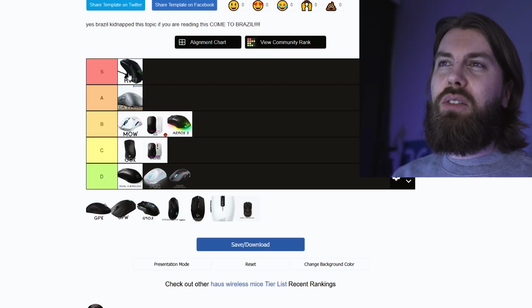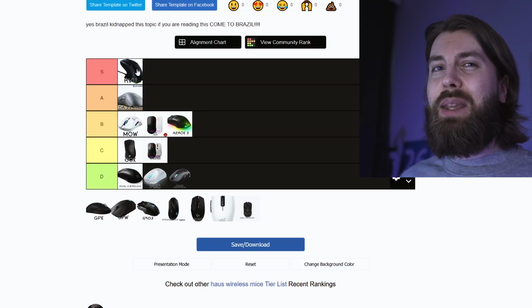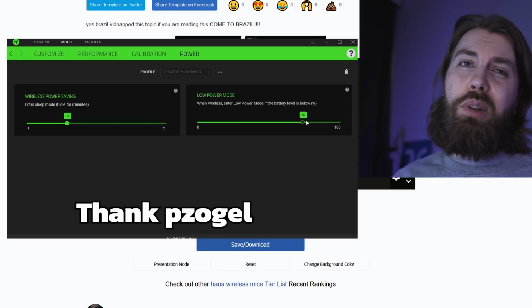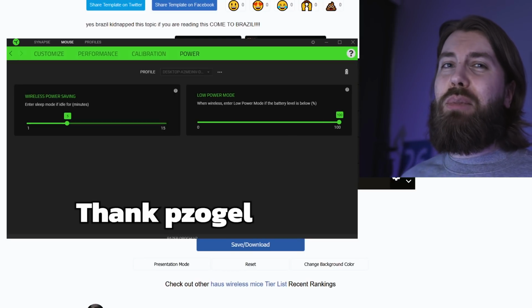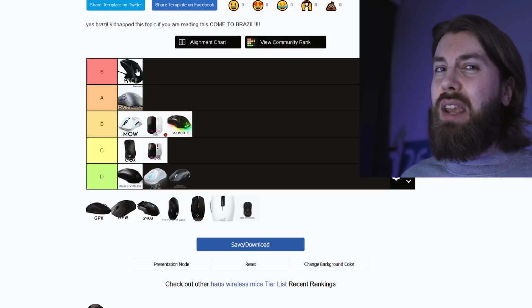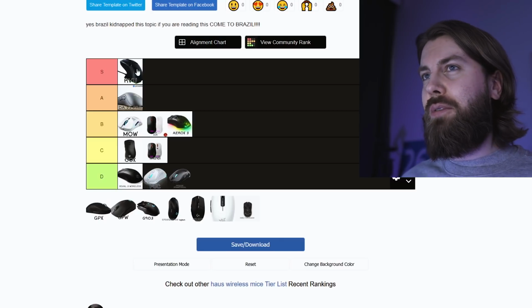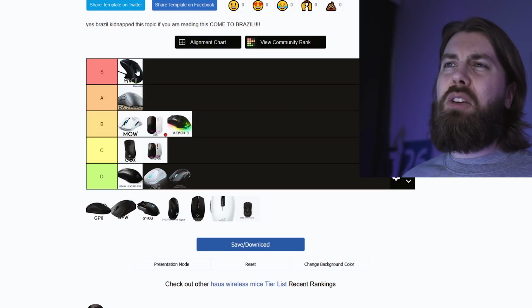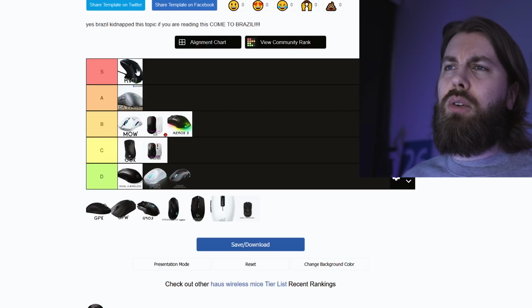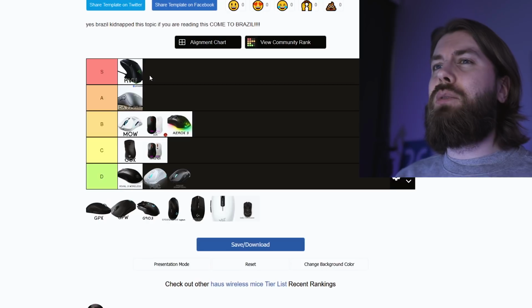One thing that people like about the Superlight actually is that it has insane battery saving features, but Razer has these exact same features. You just have to enable this setting from Synapse. I'll show you the setting. Basically you just enable this setting and that's it. You basically don't lose any performance, but the battery savings will be much better and the battery will last longer for you with these. But then again, with the dock, in my opinion, you really do not need this long battery life, as it's so easy to just put it on the dock when you stop gaming, you know. So, a definite S tier mouse, Razer Viper Ultimate.